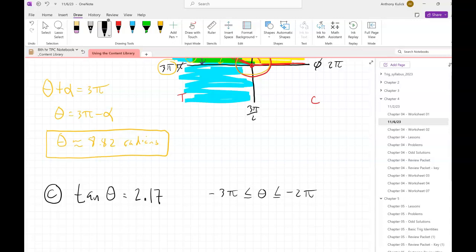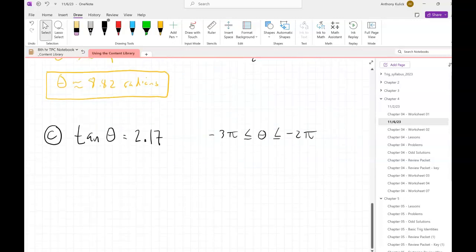Now, what we're doing here is the hardest situation. How is this differing from the previous ones? It has nothing to do with the tangent. That's not our problem. It's that our answer can be, or is, negative, right? Our theta is between negative 3 pi and negative 2 pi. That's going to make this a little bit more challenging. I'll explain to you why in a moment, but nothing's going to change here initially. We're going to start the exact same way.